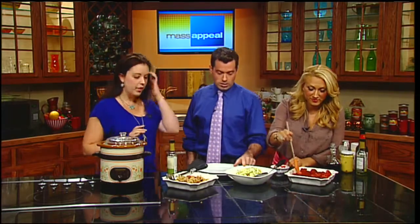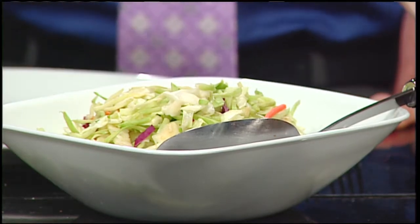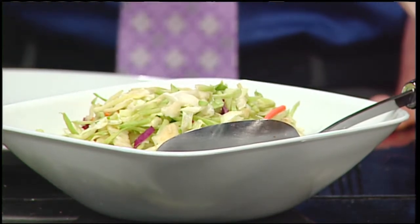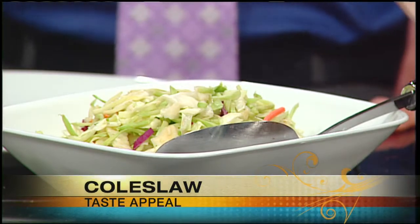Okay, now we have a coleslaw here that looks mighty tasty. How'd you make this? Just red cabbage and green cabbage, broccoli slaw, and the mixture of all of the things I showed you earlier. A lot of different things. It'll be on our website. There's no mayonnaise in it. It's nice and zesty, and sometimes around this time of year, I like to slice up some apples really thin and toss that in there too for a nice little sweet crunch. It's awesome. It's a great idea.